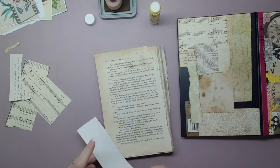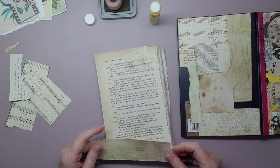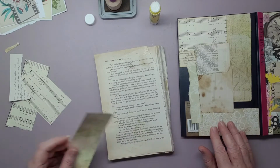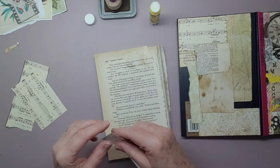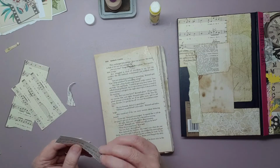Oh, would you believe it? That piece didn't have anything on the back. Oh, what a shame. Okay, well, not to worry. Was it that? Oh, no, I think it was a different piece anyway, so just ignore me. As usual, I'm being silly.